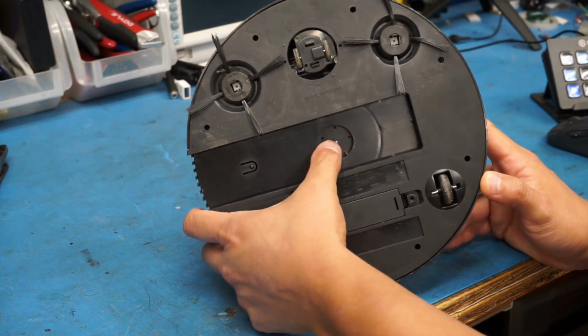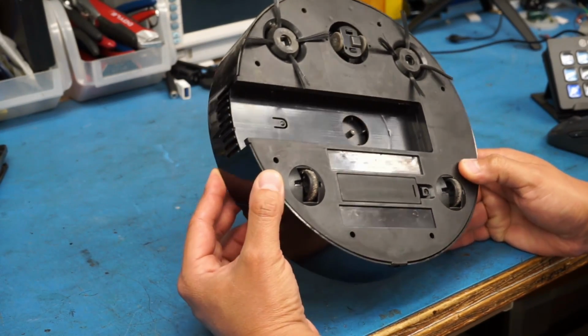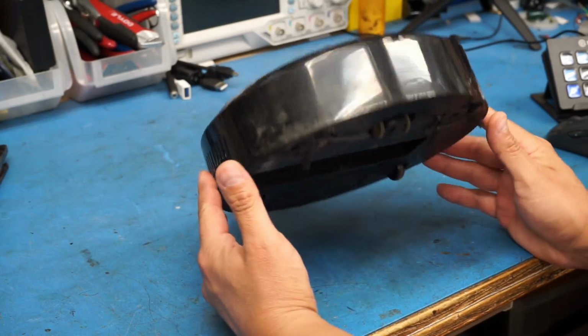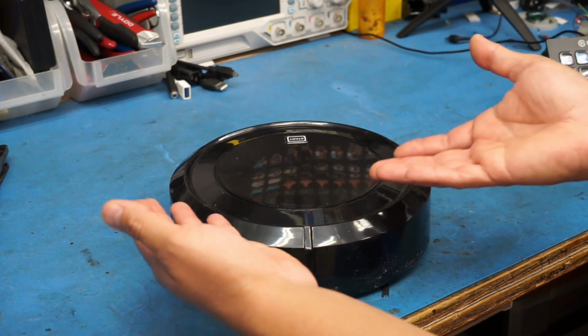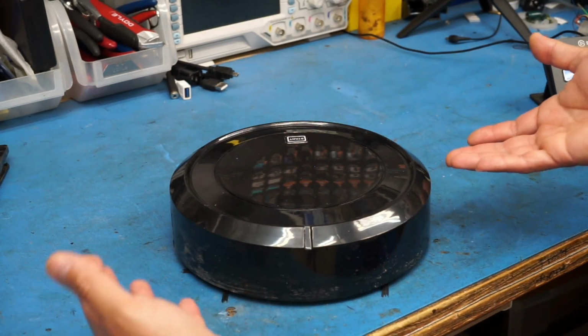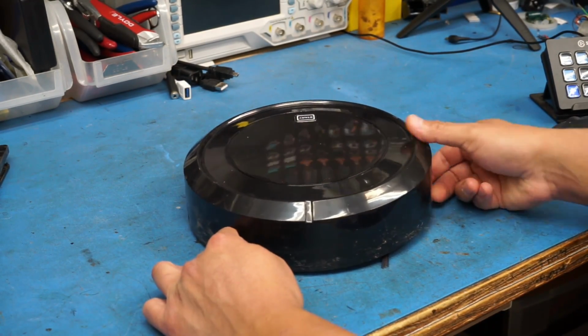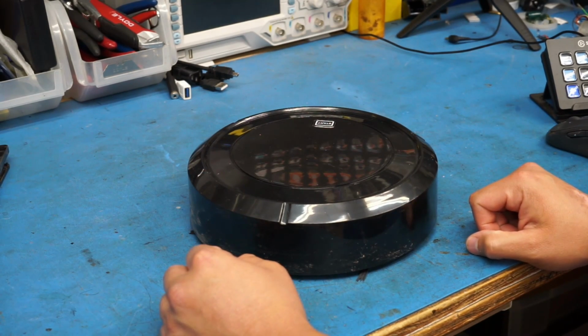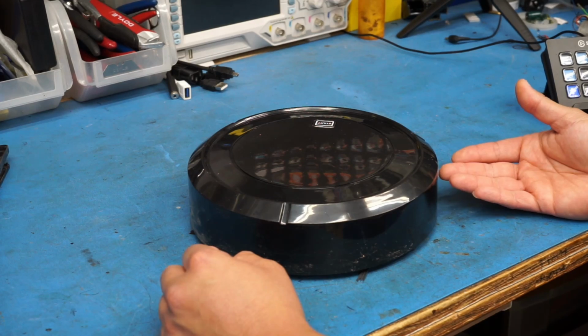I mean, I doubt you would need to be sucking up stuff because as far as vacuuming goes, it does not do a good job of that. But as a quick and dirty robotics kit, maybe you could use it for that. Although maybe even that's a little bit limited in scope. But yeah, there we go. That's a $25 vacuum from the 99 cents only stores.